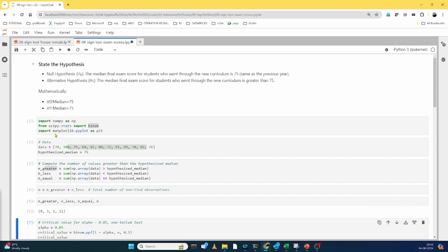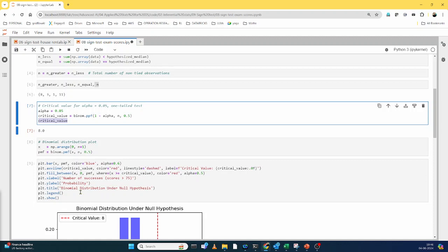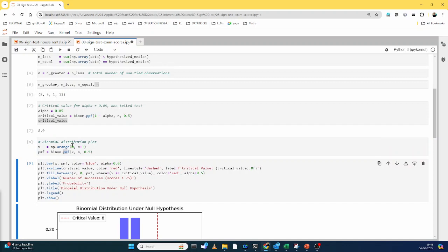And you notice here, I got about 8 instances of greater, 3 instances of less, 1 instance of equal, and total number of samples is 11. So now between the two, we pick the minimum of the two. And that's the test statistic. And then we find out the n, for the n, the binomial PPF, and that's the critical value for 5% range. And then the binomial distribution we use to get the probability mass function for all the values starting from 0 to n. And we plot that here.